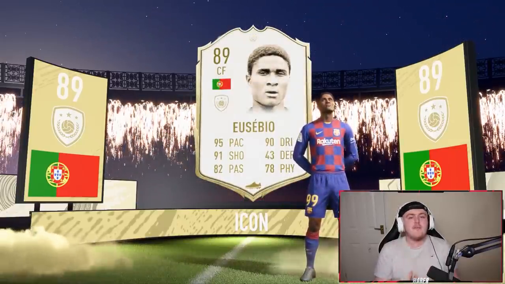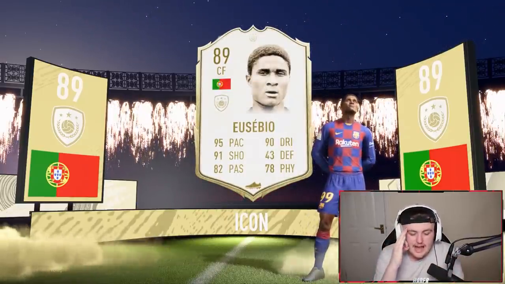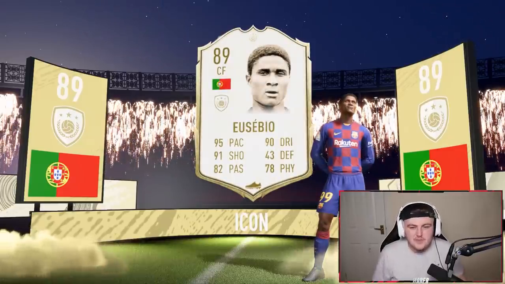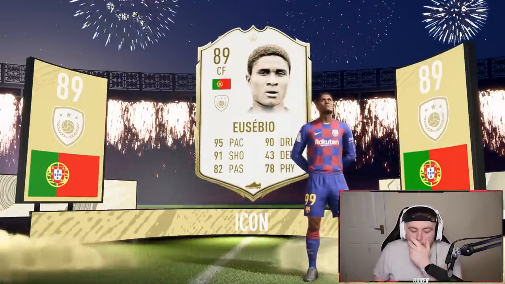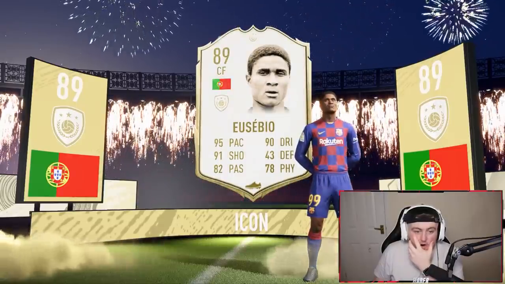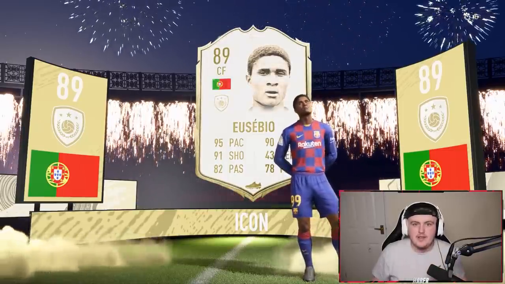I was joking, man. Mate, I thought we was going to get something absolutely terrible, and this was just going to be a tiny segment in the video, like, oh look, we got Nakata or something. Oh my God. That's a 4 million coin icon. That's the best base icon you can get, in my opinion.